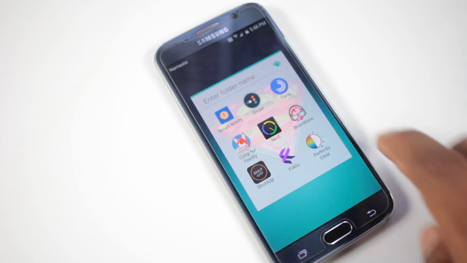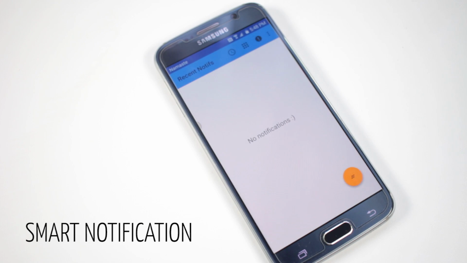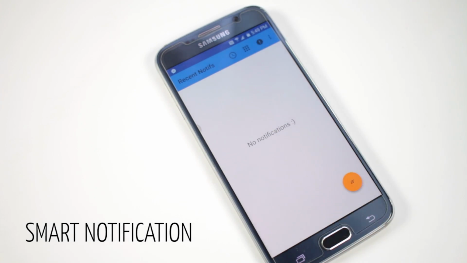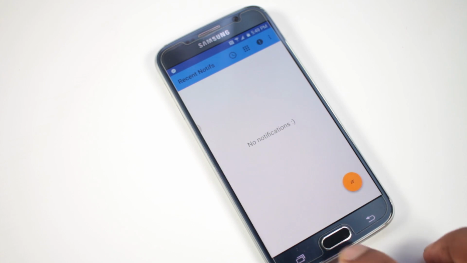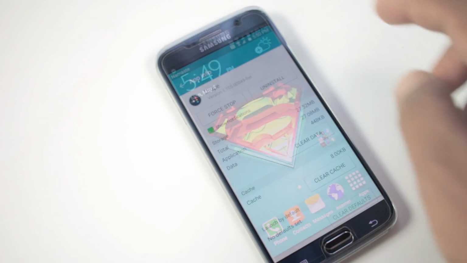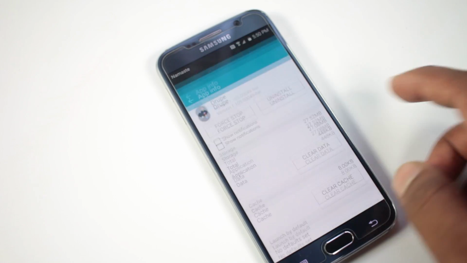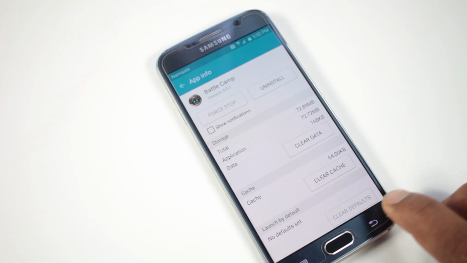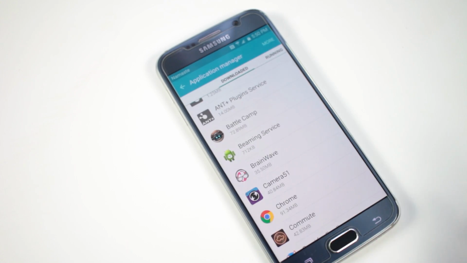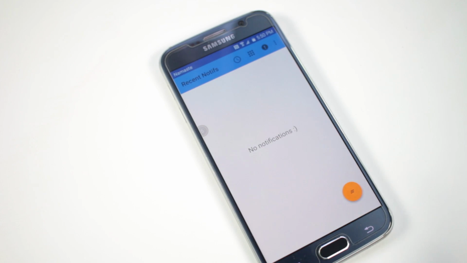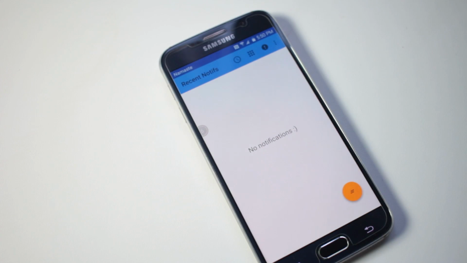The next app on the list is Smart Notification. Nowadays, we receive notifications from a lot of different applications, and most of them are useless ones. They are only there to disturb you. You can disable that inside Android, but you need to manually select each application. Once you install Smart Notification on your device, it will identify spam automatically and make sure that none of the spam notifications are displayed on your device.